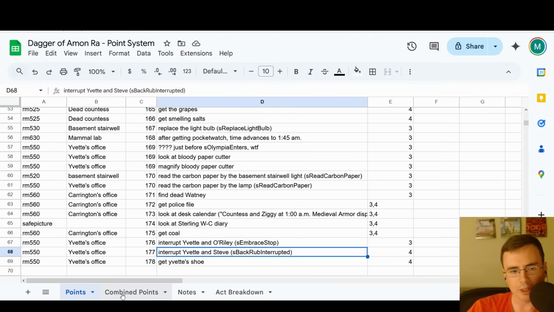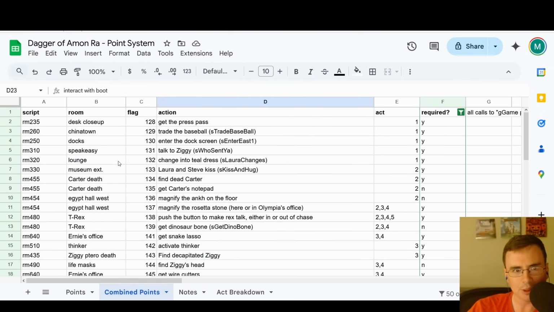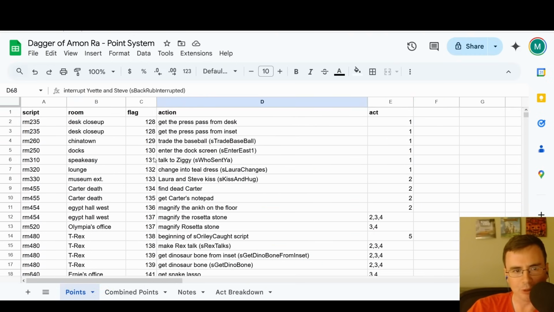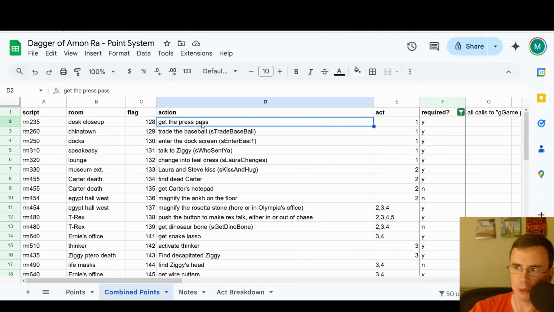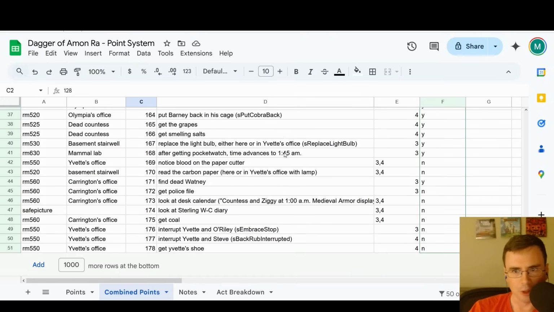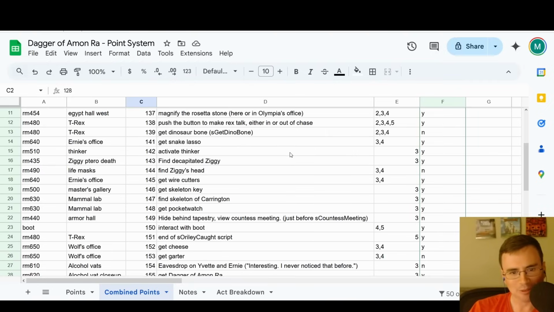So I took that and I made a combined points tab here too, because each row here is every time that the add points function or script is called. And so you get duplicates, right? So this is narrowing it down and just saying, okay, instead of both times it calls the script to add for the press pass, it's the press pass, right? So it did all of that.